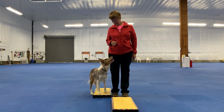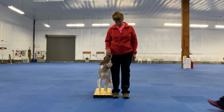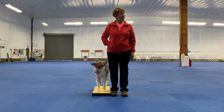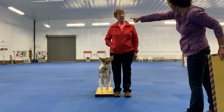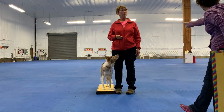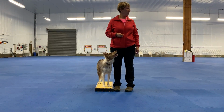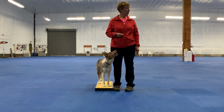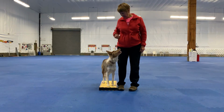Good. All right. Now, the other thing you can do is just have your right side platform and do reset tosses at angles of entry, so that you might toss an easy entry that way for a while, and then work your way over until you're tossing not past the plane of your body, because she'll come behind you, but over here so that she has to come all the way around with speed, and that creates more momentum.